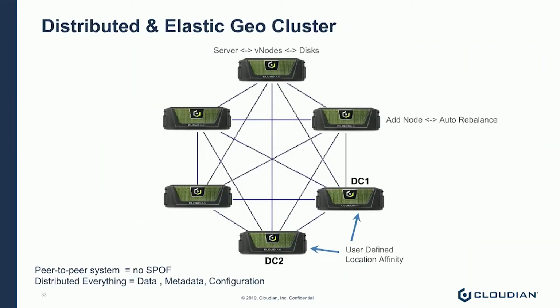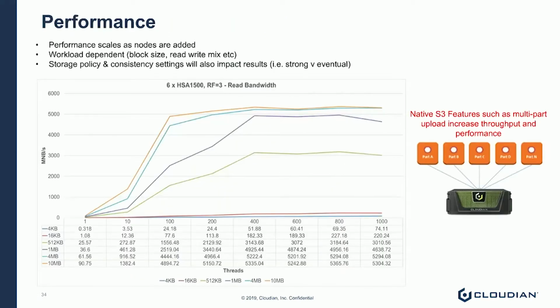On the back end, we have what we like to call a peer-to-peer mesh. All of the nodes within the cluster are functioning as peers. All of the nodes are running the Cassandra database, so they have access to the metadata. All of the nodes are running our CMC, our management console. All of the nodes are able to service S3 requests. So as the requests come in, they are load balanced to all the nodes within the cluster. There's no single point of failure. The data is protected in line with the protection scheme that you specify at the bucket level. And of course, the data is protected within the Cassandra database that's running on all nodes within the cluster.